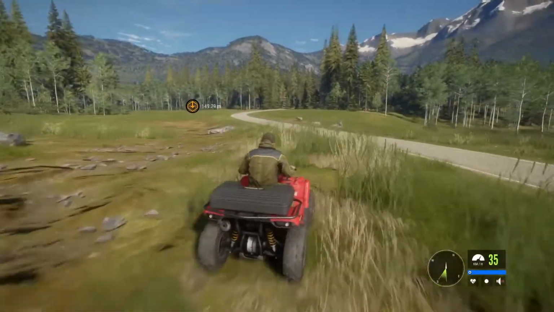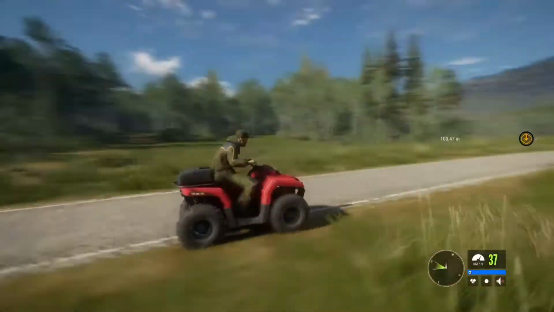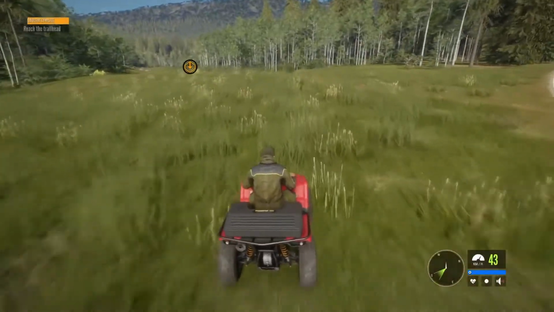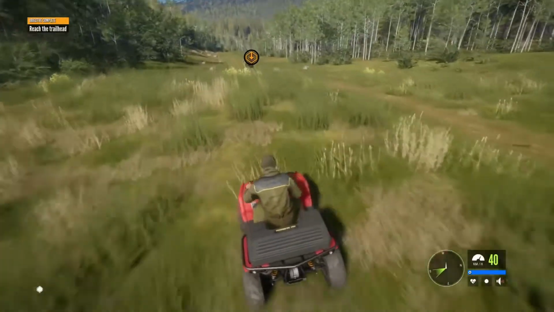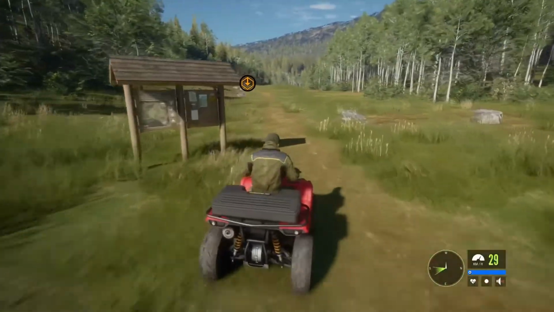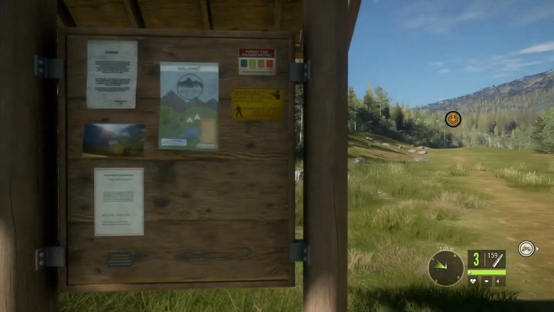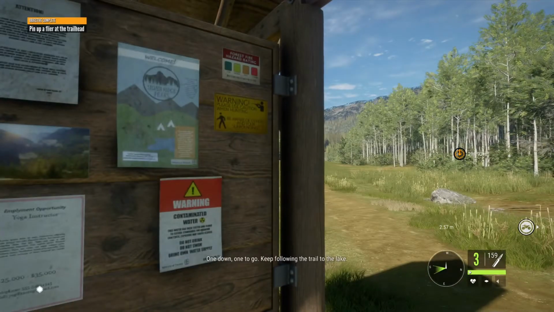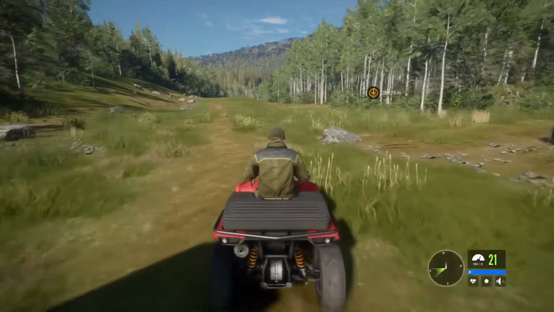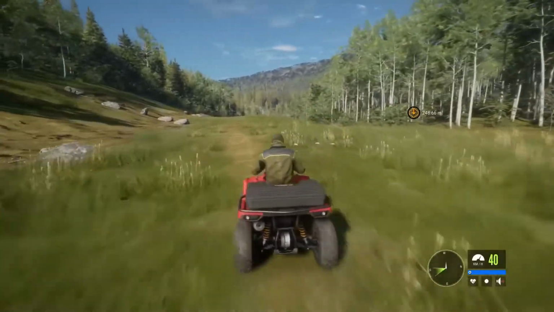Okay, so now that he's done talking, you're just gonna wanna go out of the stand, keep going forward, and come to the arrow pointing down. So then, interact. One down, one to go. Keep following the trail to the lake. I guess you just stay on this road and go to the next one.